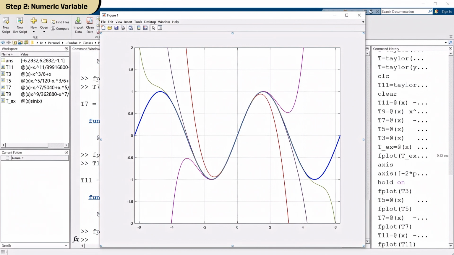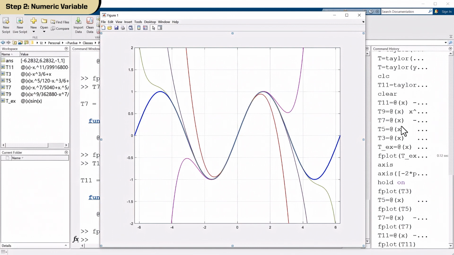Once you've got an 11th order approximation here, you're really in pretty good shape. So you can see the idea here is that as the order of the approximation gets higher and higher, the approximation gets better and better. So what would happen if we did this same thing, but now expanded it about pi rather than about 0?